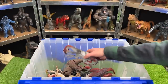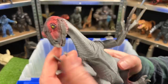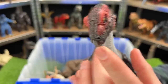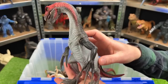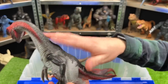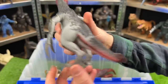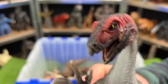Ooh, I see a cool dinosaur right up top here. You better watch out. This is the Therizinosaurus. Look at those huge claws on its hands. Those would really hurt during a battle. And it's got this long neck leading up to its face. And with this toy, you can open and close its mouth. And this dinosaur has some pretty sinister looking coloring, don't you think? It's got darker colors on the top and on its side. And then it's got that red all along its face and neck, and even on the tail too. I would be super scared to run into this dinosaur in the wild.